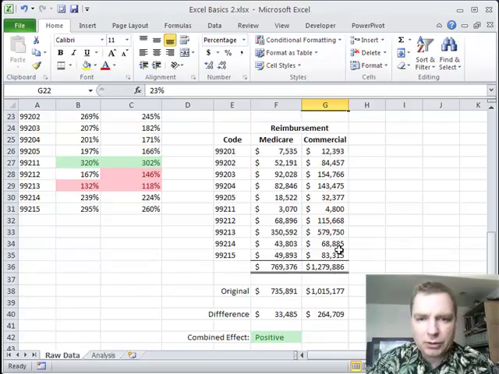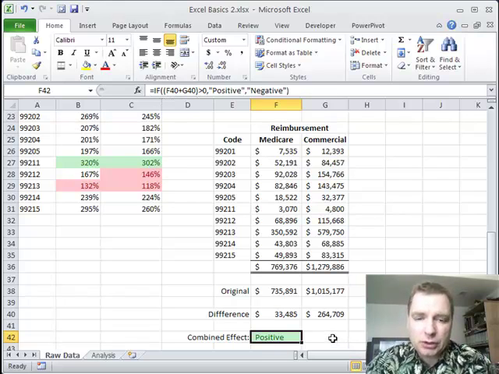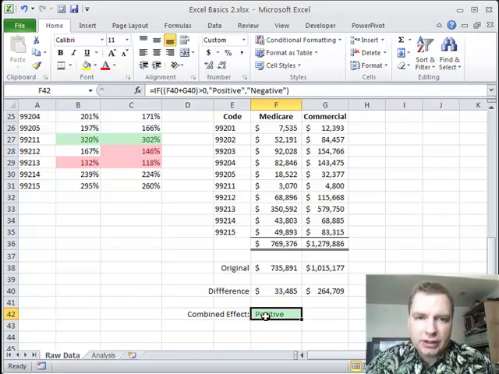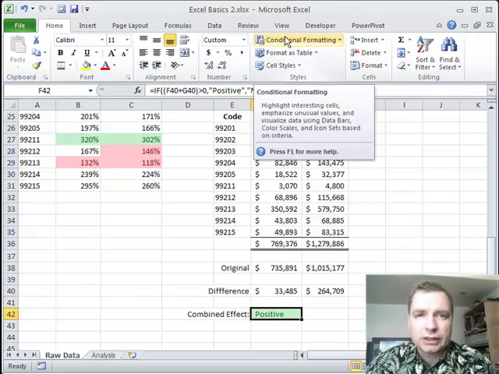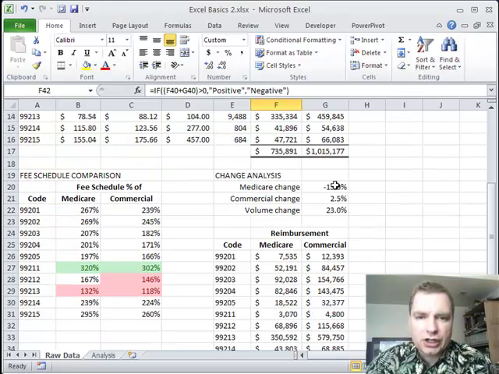So what we've been able to do with the if function and conditional formatting is rather than put a number there, maybe we just need this on a dashboard. Are we going the right direction? Is it positive or negative? Or maybe we use both numbers. But there's an easy way to use the if function to get the result of a formula. Are these two numbers greater than 0? If it is, put positive, and then conditional formatting to color it. That's what I wanted to show you with this change analysis.